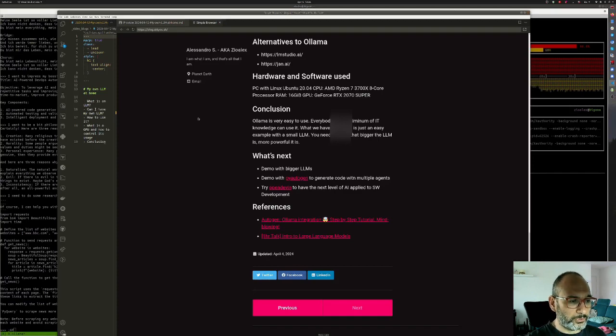I also put some ideas for what will be next: maybe try bigger LLMs, a demo with AutoGen, where we have multiple agents doing something, and then there is OpenDevin, where I'm trying to do something also. OpenDevin is just a very nice environment where there is an agent that has a browser, it has a console, and it can solve problems autonomously.